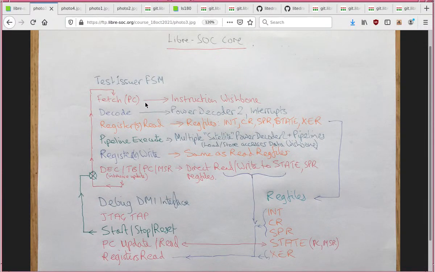Now, a little bit more detail going over that. The fetch phase of the finite state machine will fetch the instruction over the instruction Wishbone bus. At the decode phase, we have a Python class called PowerDecoder2. By the way, all of this is written in nMigen. nMigen outputs Verilog. There's a very specific reason for doing it that way, using nMigen rather than Verilog: Verilog is 1990s technology. You cannot do classes, you cannot properly do interfaces, and it creates unwieldy, unmanageable code. We therefore consider Verilog to be a machine code target. Right, and that's how nMigen works.